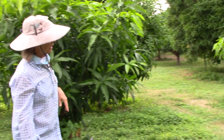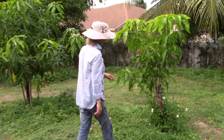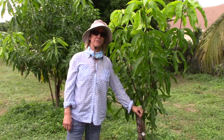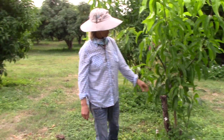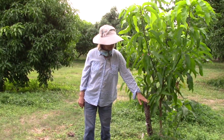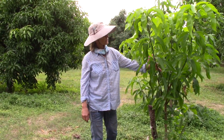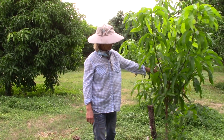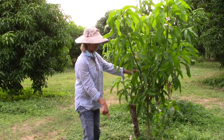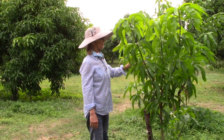And then over here we have sort of a similar situation. This original tree here, which is now just a post, was Harvest Moon. It was just a little too tough of an environment for this tree at that time, and it was dying. So I planted seeds around it. I believe that these were sweet tart seeds, and I was thinking that we would have 4 seedlings. I planted one on each side of this trunk. We just have one. That's okay.